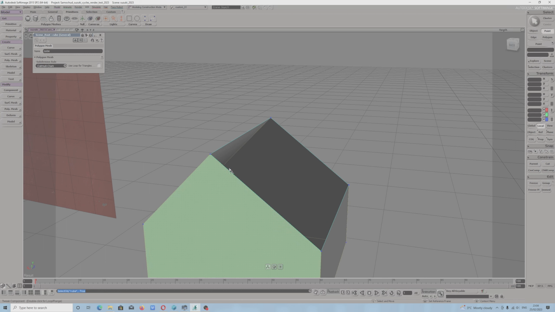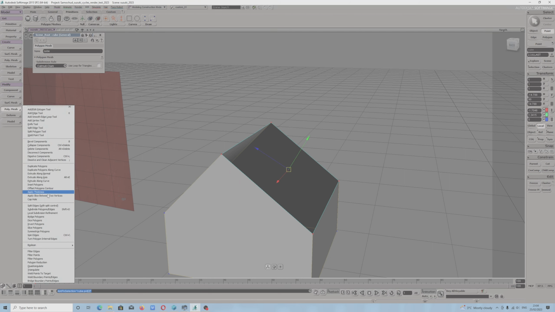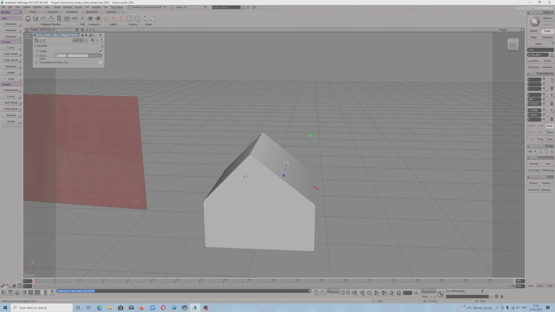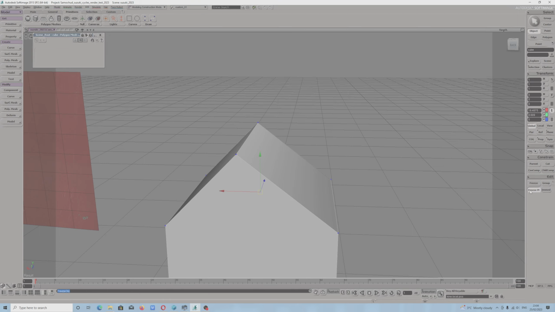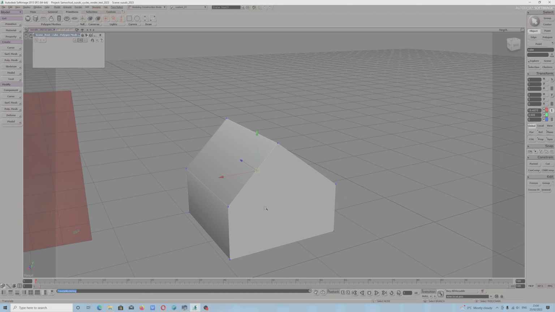Okay, now we created a model of the house. I would like to publish a tutorial about Boolean operations. Maybe next time I will fill the hole. Softimage works very stable. Now we created a model of the house as quickly as possible. This tool works very quickly.